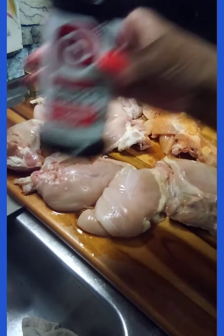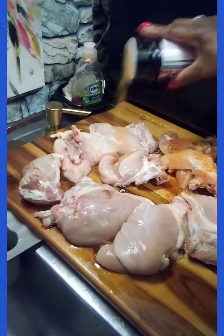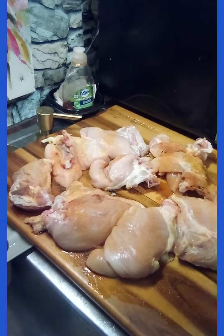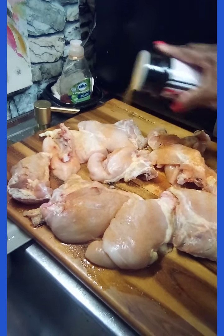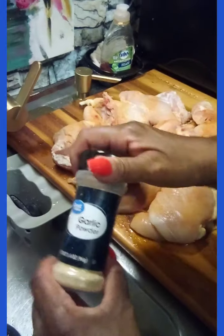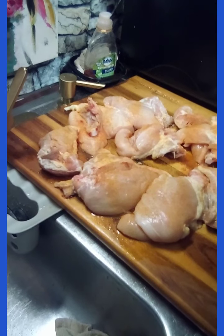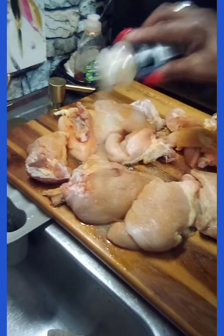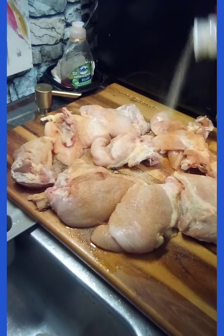So I have some Lawry's here, and I'm going to start and season the chicken. Get some good seasoning in there. I got some garlic powder. Y'all know this is my favorite combination rub. Garlic powder, Lawry's. They complement each other so well.